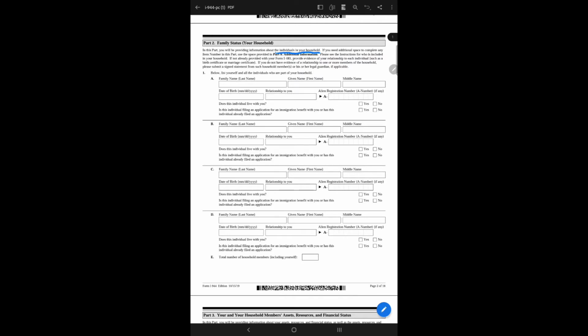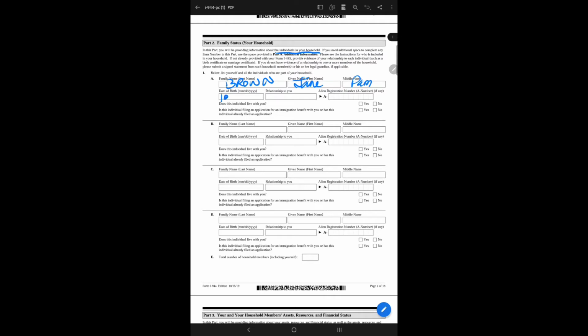So say for example now, within Jane's household, it's just Jane and her husband. So we're just using Jane and her husband. The first thing you always want to do, because this form is for the beneficiary, is start off with you first. So family name again, it will be Brown, Jane, Pam.